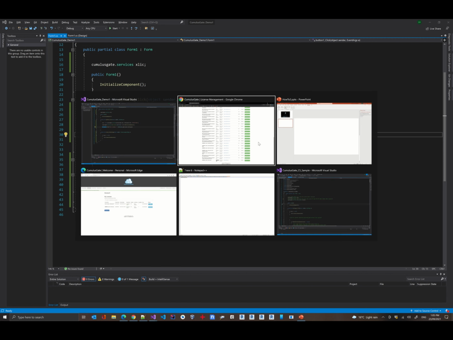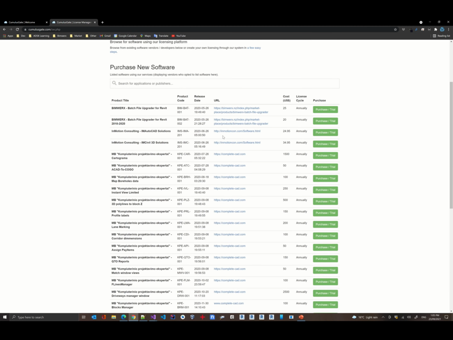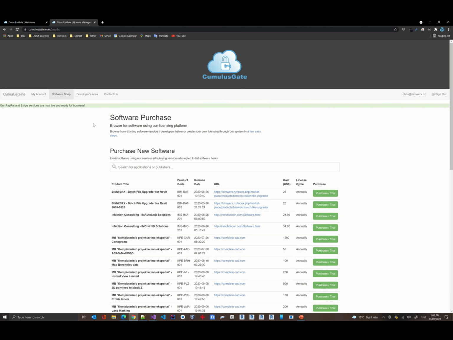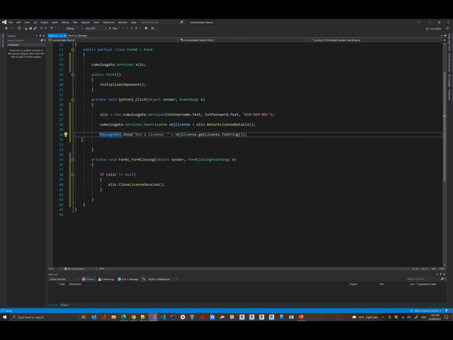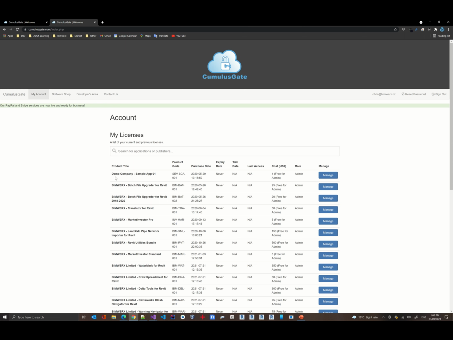Let's change that app ID, because I've used the enterprise license as a sample, and I want to use a single license as a sample to show you that it's a slightly different setup. Let me keep the breakpoint there, and let's change this to my other demo app, which is the one that we use in most examples, and it's available for you to use as well.